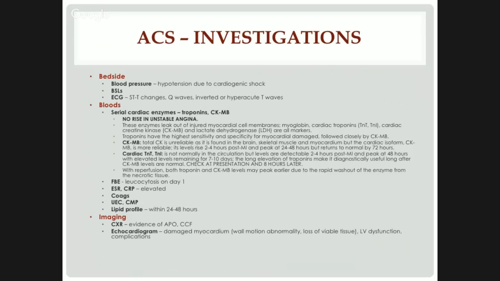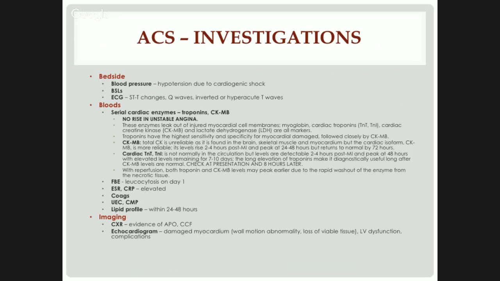In terms of investigations are, again, similar. Do their blood pressure. You want to make sure if they're having a heart attack that they're not in cardiogenic shock. And do an ECG. You want to make sure, is it a STEMI? Is it a non-STEMI? For bloods, the most important thing is you need to take some cardiac enzymes. So troponins are the ones used most commonly in hospital.